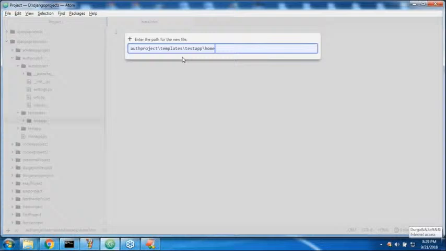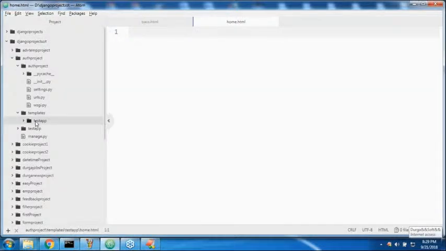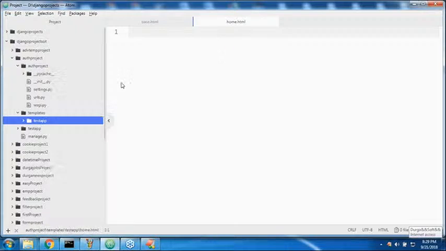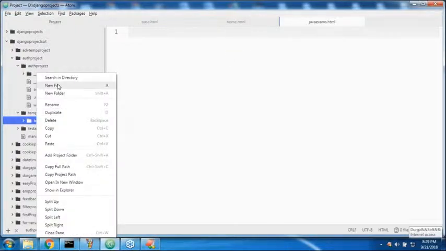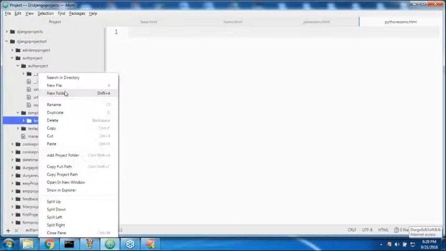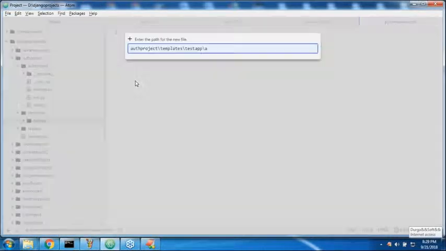Now there are some more pages I want to take. javaexams.html. Even if you want, you can take other names; I may use them or may not use them, don't worry about that. Java exams, next pythonexams.html. And after that, one more very common for freshers: aptitudeexams.html.